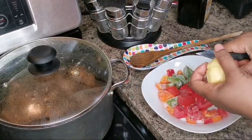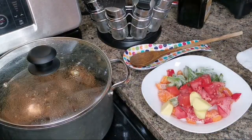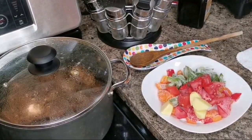I washed them already. I'm going to mix up everything so it kind of pre-cooks. You don't have to make them mash out. It's going to take me another 30 minutes or so on here.